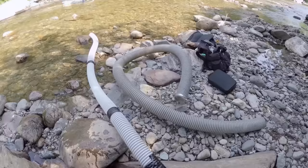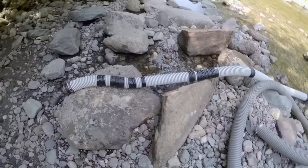Oh yeah, look at that. This thing's roached. This one here has no holes. Just gonna switch the nozzle off. Just gotta switch this nozzle off and be back in the water.